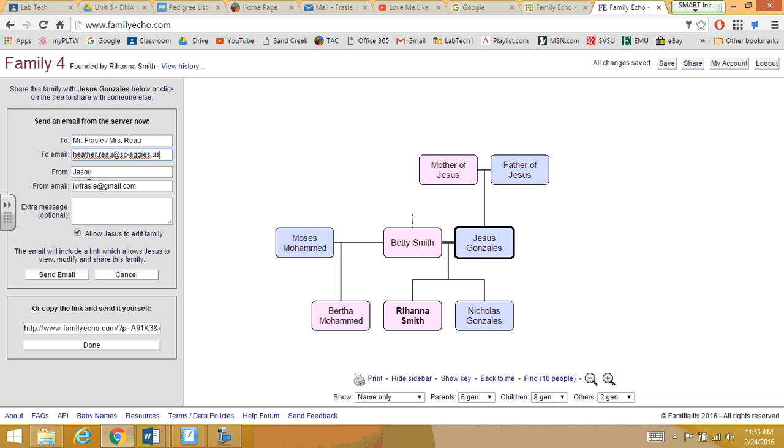And then it says from the email, that will be your name from your email. Text is optional, no big thing. And then it doesn't matter if you want us to allow to edit or not allow to edit, but then the email will include a link which allows the recipient to view, modify, and share this family. You're actually sending it to, oh, sorry, let's back this up.